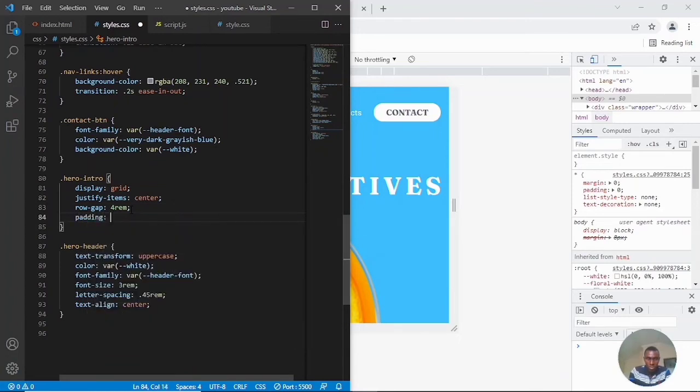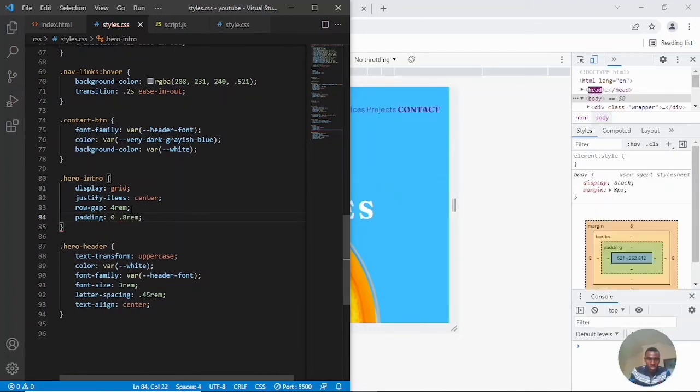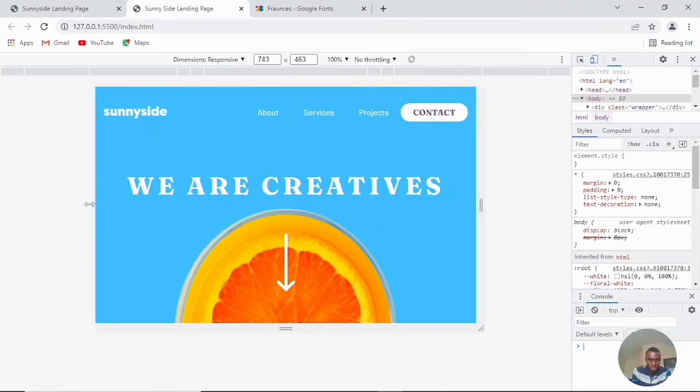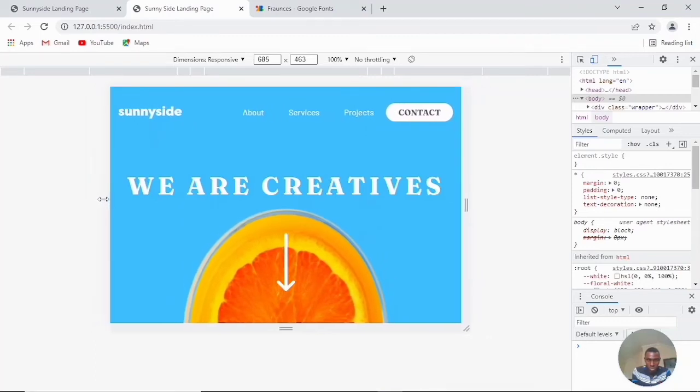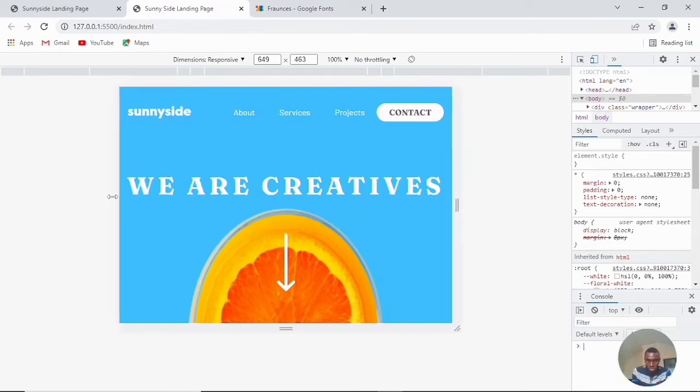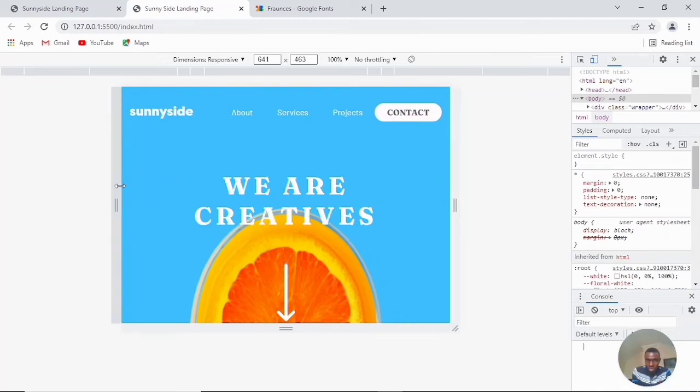So if I put some padding at the right and at the left of like 0.8 rem, if I resize my screen, it wouldn't need to get to the extreme before it wraps. So there's just going to be a gap of 0.8 rem. So when it gets there, it's no more getting to the extreme. I don't know if you noticed that. It's not getting to the extreme right here before it wraps. It will hit that boundary of 0.8 rem on the right and on the left, and then it wraps. So everything looks good for now.